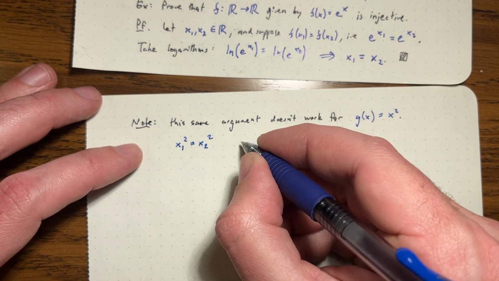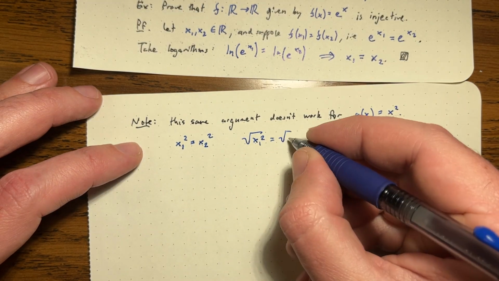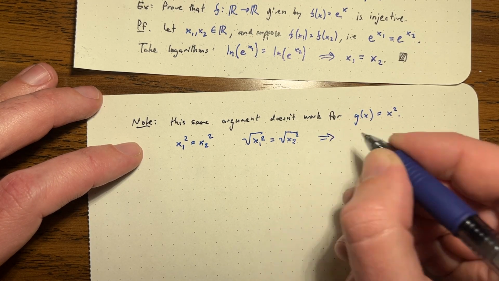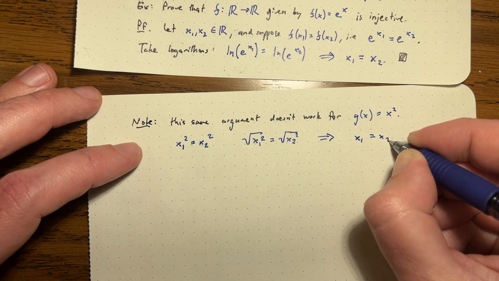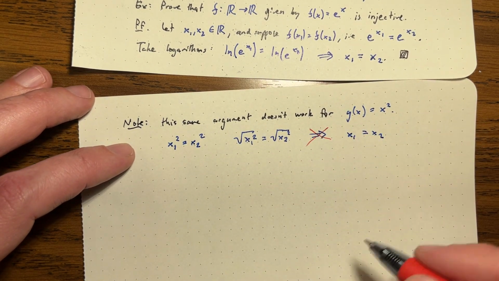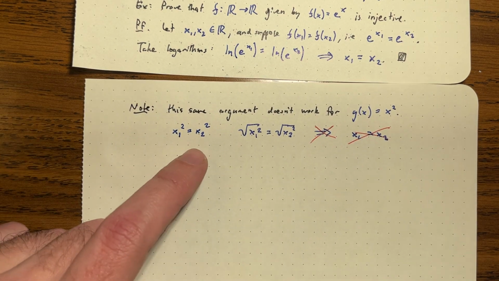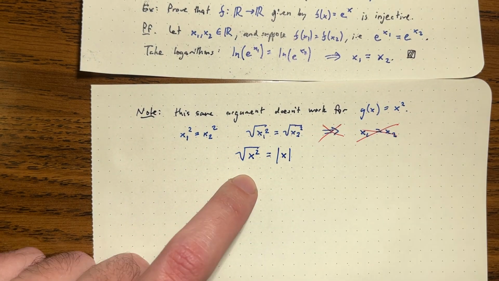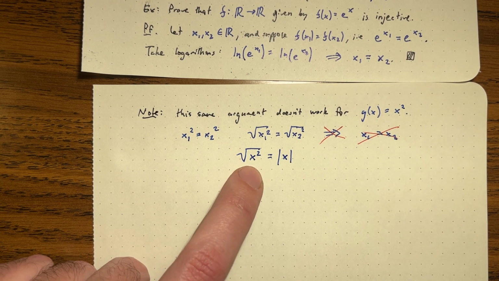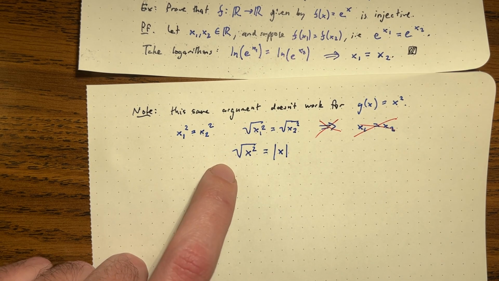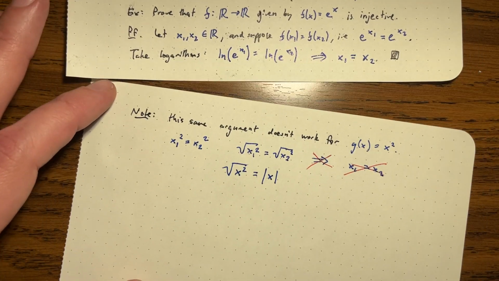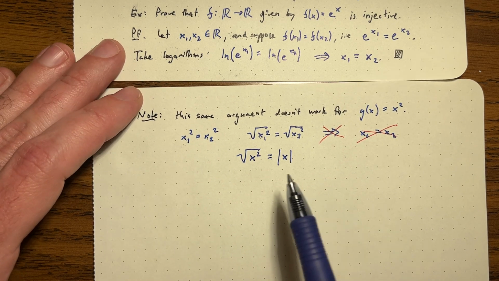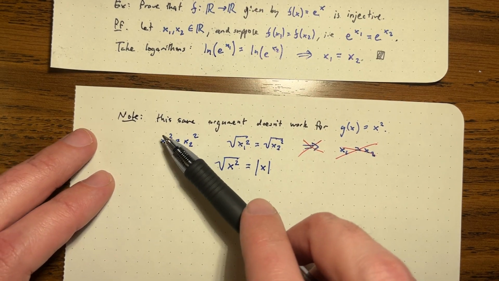Well, what if we take square roots? All right, using the same idea that we just used. If we take square roots, well, square roots cancel the squares, so you might think it's this. However, this is actually not true. So this is not necessarily true. In fact, the square root of x squared is not x. It is the absolute value of x. Because if I took a negative number and squared it, that would erase the negative. Now I take the square root, that's just going to be the positive square root. So you have to be very careful of this type of thing. It's because this function doesn't have an inverse function. Square root is not the true inverse function of the squaring function.